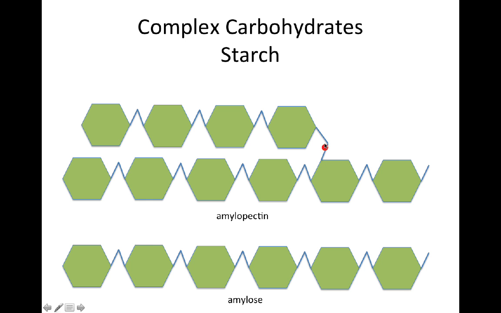Amylopectin simply has branches in it, so you have all of these connected together in this way, but every now and then you have a carbon molecule that's connected to another carbon molecule branching off in a different way, and so you have branches with the amylopectin. Amylose, on the other hand, is just straight chains. So when you look at starchy foods, such as your whole grains, your refined grains, your potatoes, this is what the starch molecules look like in those.